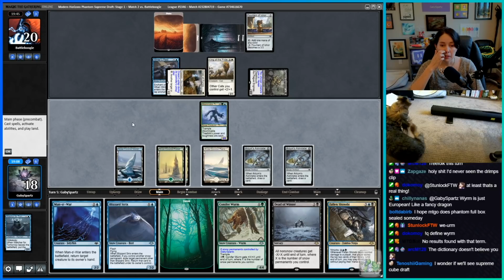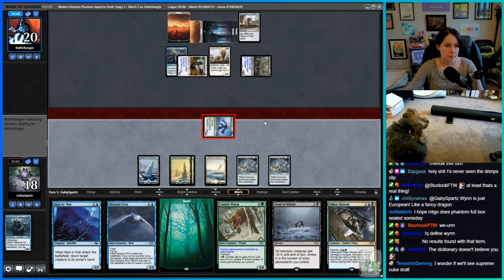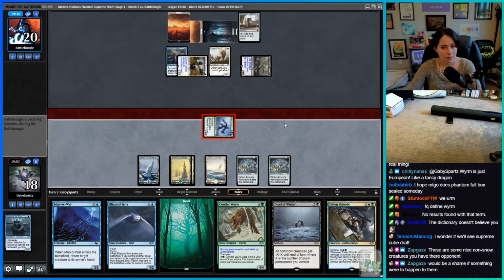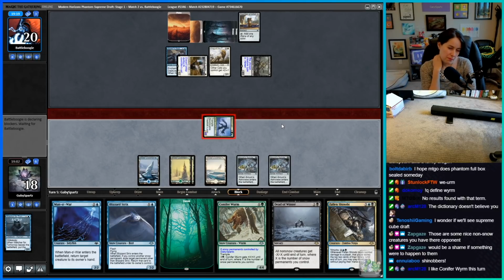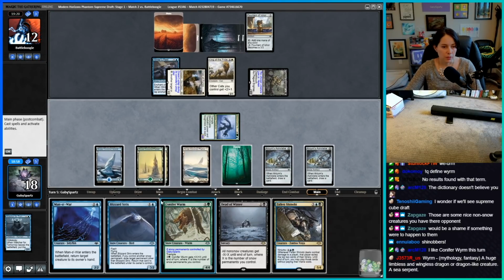Oh, snap. I don't want to do that this turn, though, because... I'm so tempted to do it, though. Yeah, for reals, Monty. My body is ready. I think I might hold the Blizzard Strix to blink the snowman or something. We could also just play the Wyrm. Wyrm is looking pretty good here.